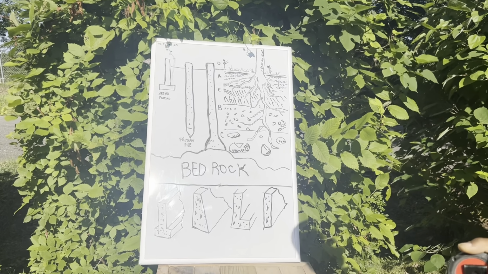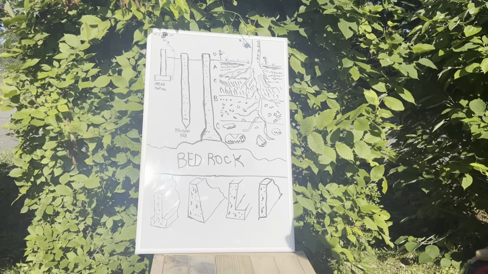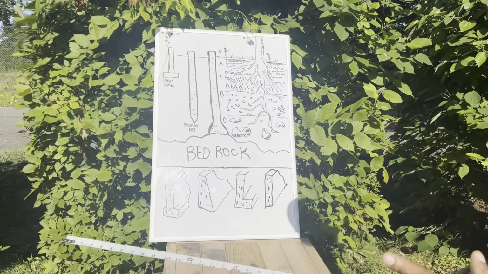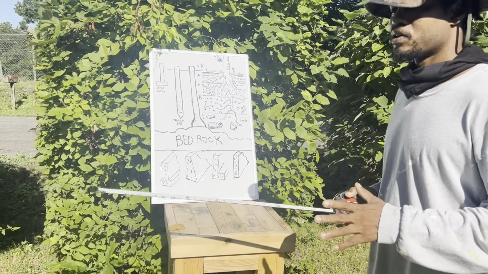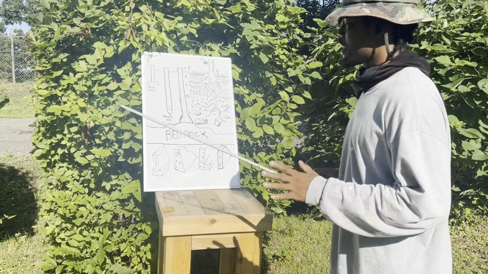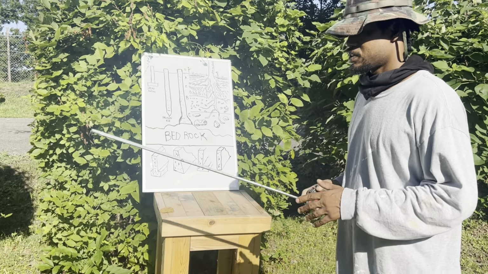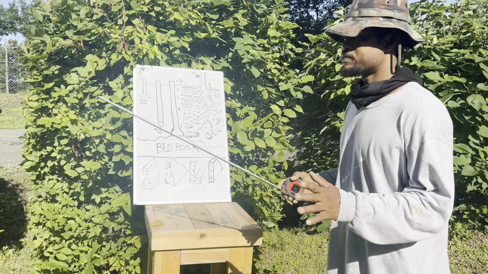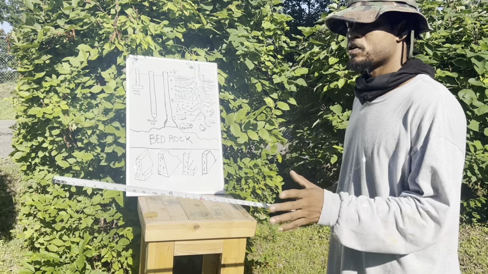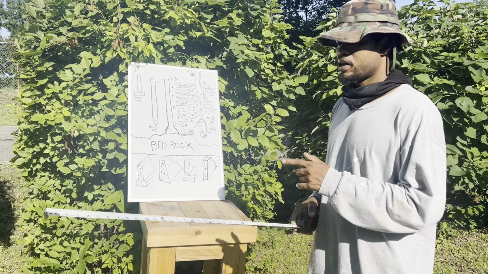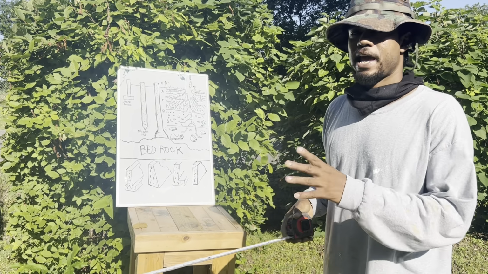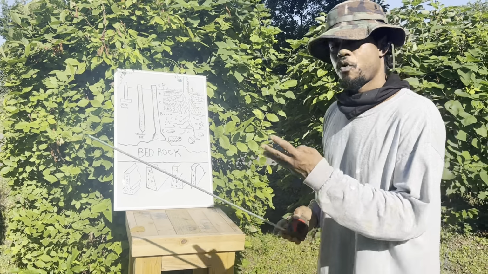Let me talk about soil for a minute. Soil is composed of 45% minerals. An example of a mineral would be calcite, gypsum, iron, halides, silicates. You've got all types of minerals. So soils are composed of 45% minerals, 5% organic matter, and approximately 25% water and 25% air. Those are the four components of soil.